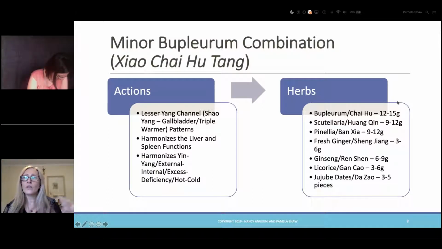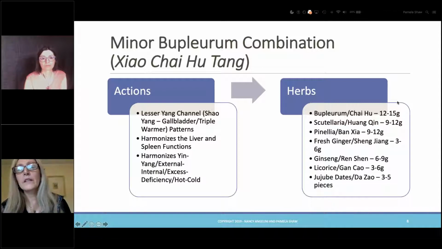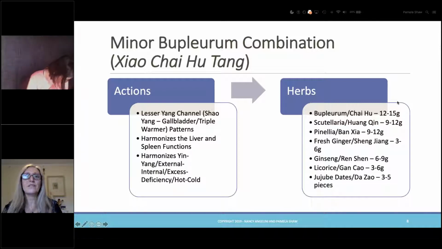Hepatitis, jaundice, long-term infections. My brother's used this with cases of HIV/AIDS. So he treats HIV/AIDS because that's his community, and he has used this beautifully with that. I've used it with Lyme, long-term chronic Lyme. Lingering colds, it's like, I can't get rid of this darn thing. You know, it's stuck. Beautiful formula.